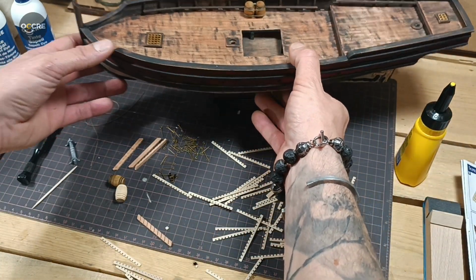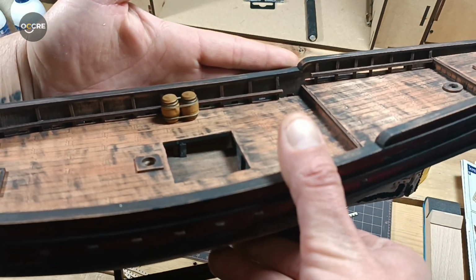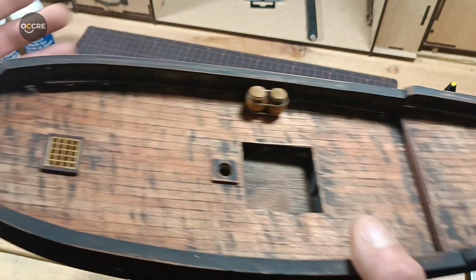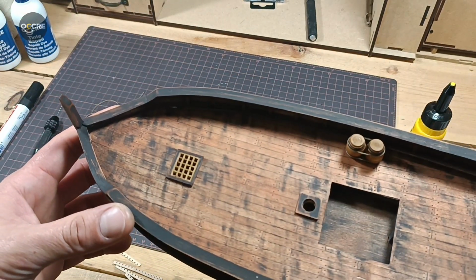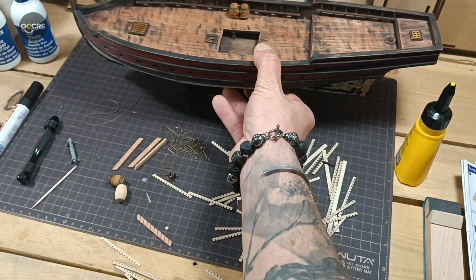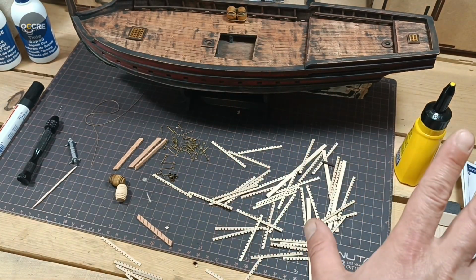I already glued 2 barrels. Right now I will show you how I did them. I did 2 gratings, 2 smaller ones; the big one we will do together. Also we'll show you how to do this, and basically this is what I did by myself.